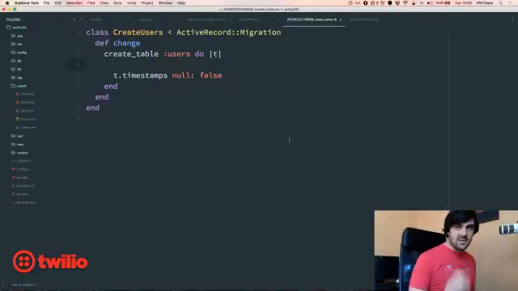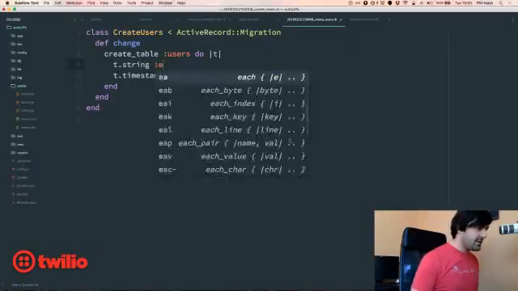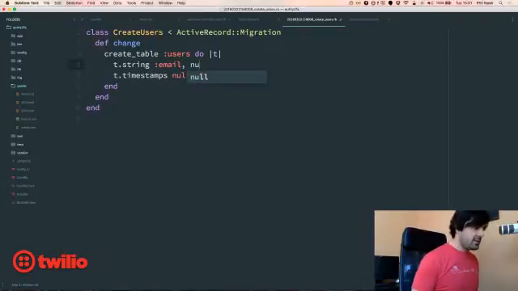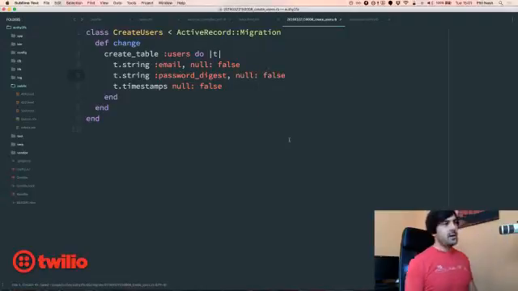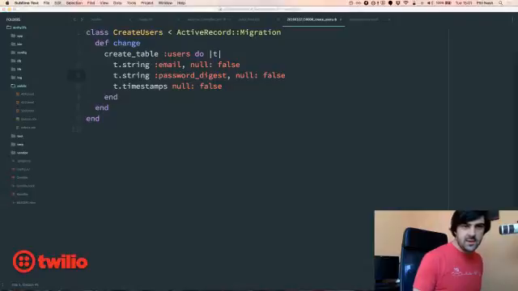So we're going to create ourselves a user, and we just need a couple of things for this. Our users are going to have email addresses, of course, and I'm going to make sure the database is unhappy if we don't give them an email address. And we're also going to save ourselves a password digest. We're not going to save the password because that is also a security concern. But instead, we're going to use a hashing technique called bcrypt, which is going to keep the password.